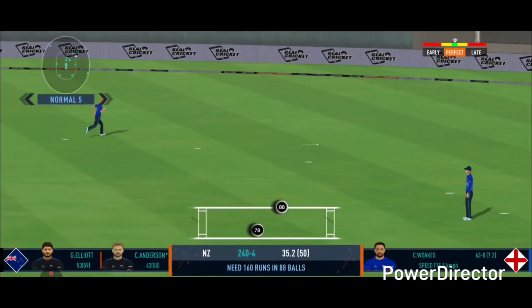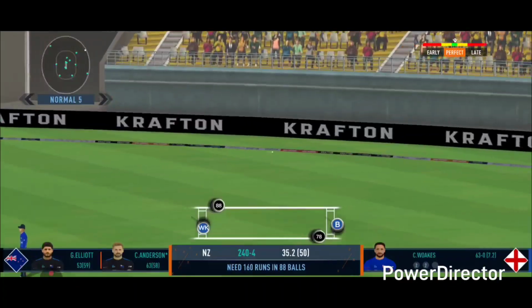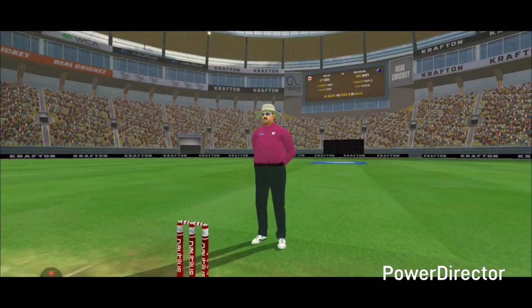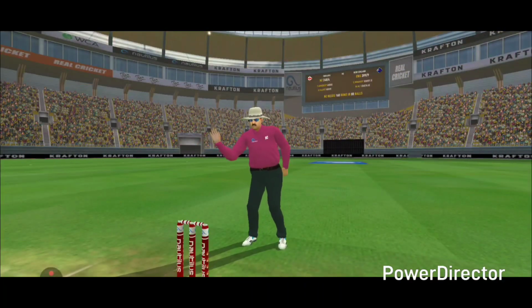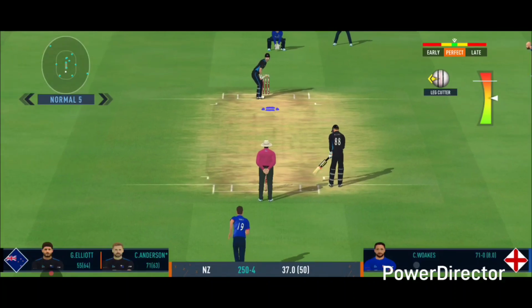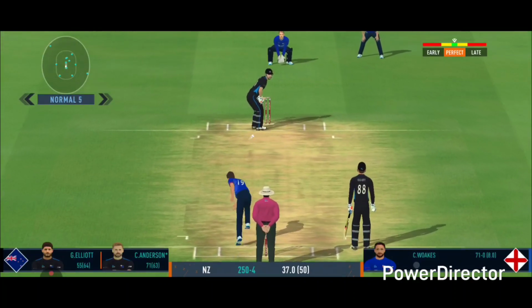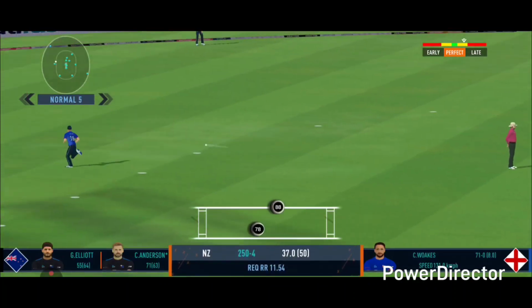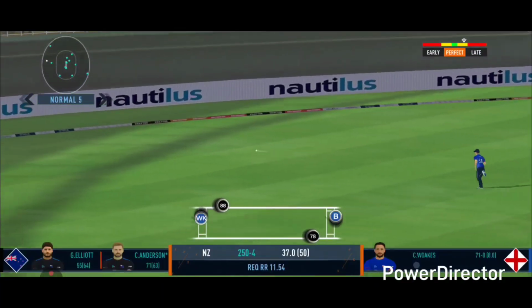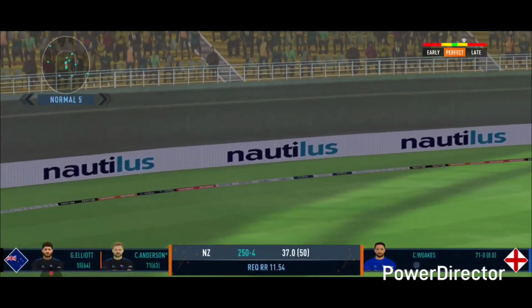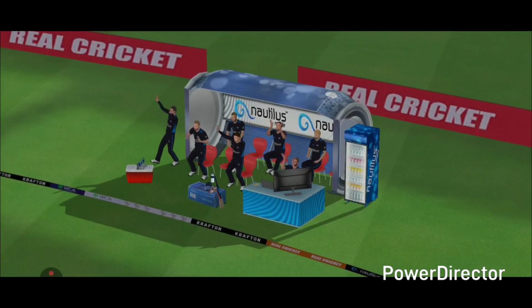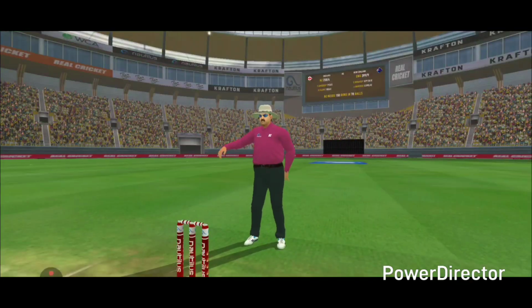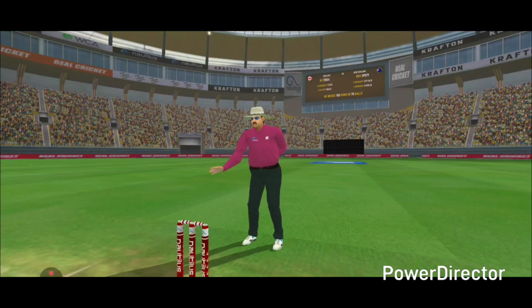Slower ball from Chris Woakes, but Corey Anderson has read that and he's played that past the gully fielder on the offside for 4 more. 8 off the first 3 already. Chris Woakes back for his 9th over. And first ball, Corey Anderson plays it off the back foot, past the mid-wicket fielder, and that's going to go for 4 more. This is a good start to the over, rather for Anderson, not a good start for Woakes, but they need more boundaries, New Zealand.